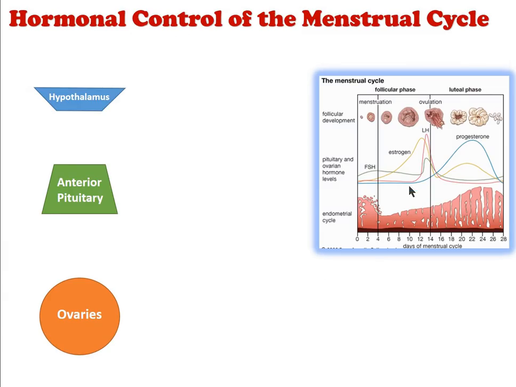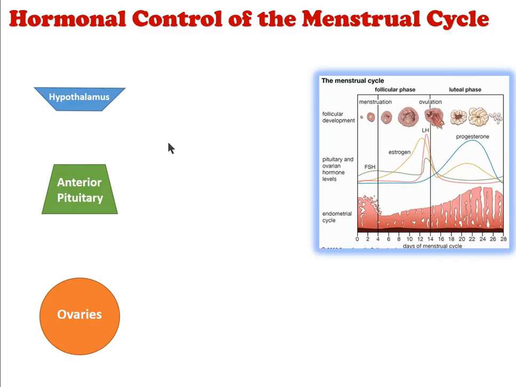We have seen this chart so many times, and I think there was another video in the lecture. I would highly recommend watching that just to understand this. Make sure that you understand what FSH is doing, what the estrogen surge is doing, what the LH surge is doing, triggering ovulation, and what the progesterone surge is doing.